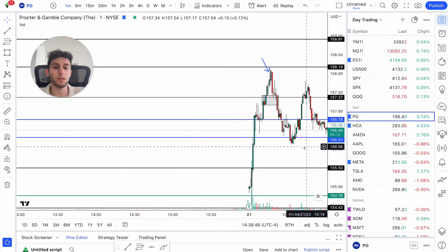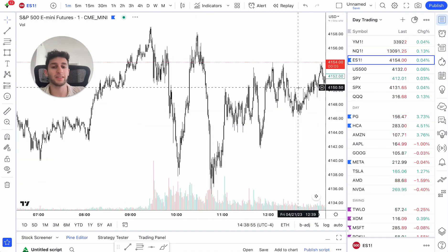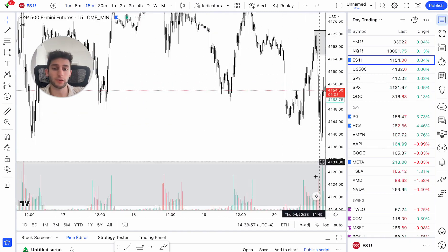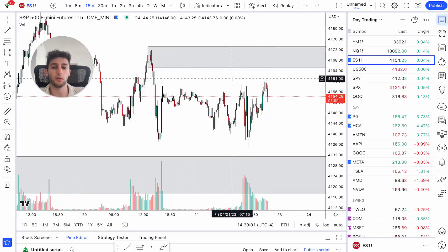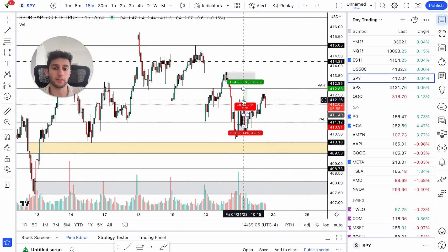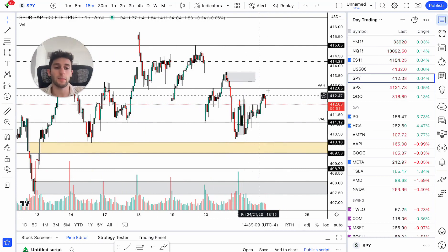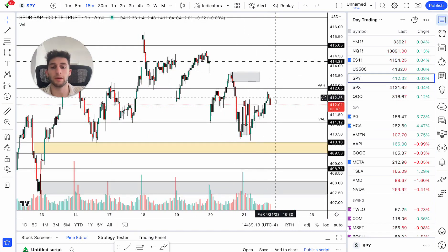I also took another trade on ES and ended up losing close to $500. I want to break that down because it actually recently hit my profit target and I would have taken a nice win on it. For my ES and SPY trades, I always look at the chart on SPY — I'll look at ES as well, but I mainly trade based off the SPY chart.